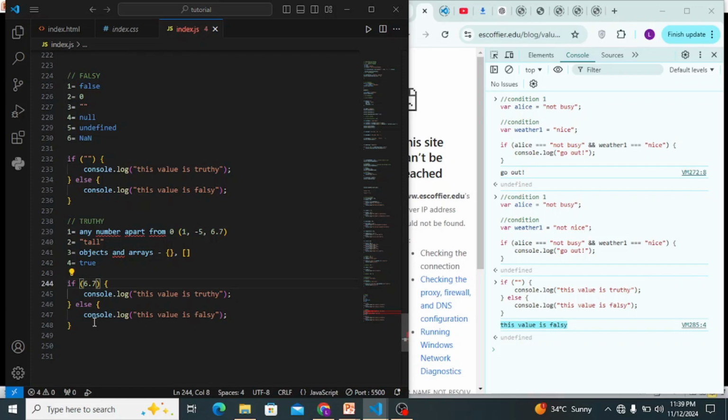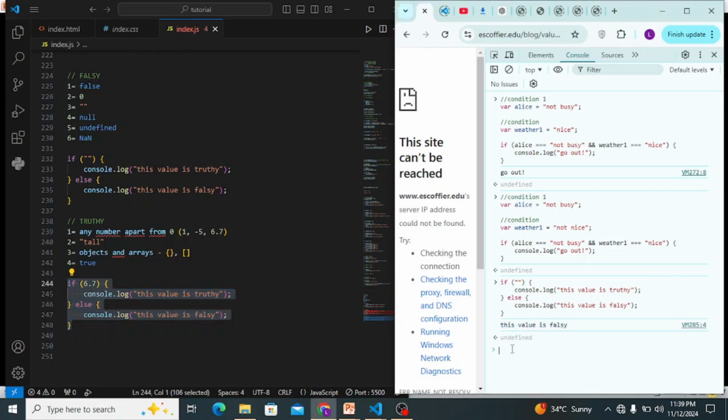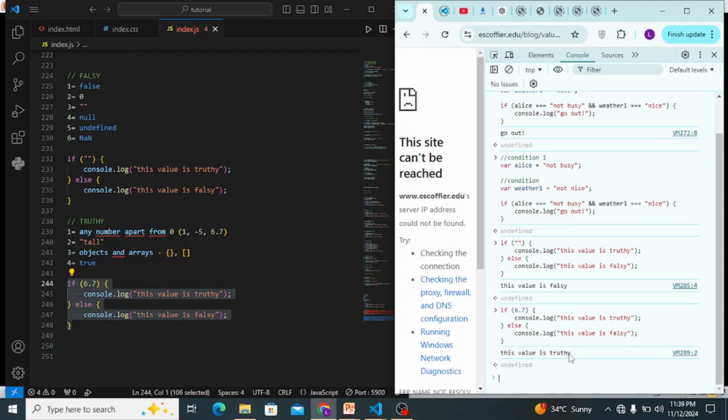Now let's run this on our console and see if it is correct. Now press enter. You see, guys, it gave us 'this value is truth' because JavaScript has read that it is a number apart from zero, and any number apart from zero is a truth value.